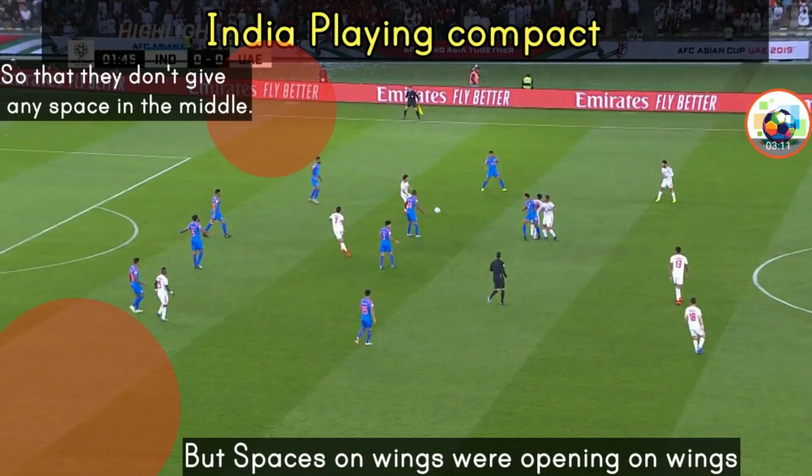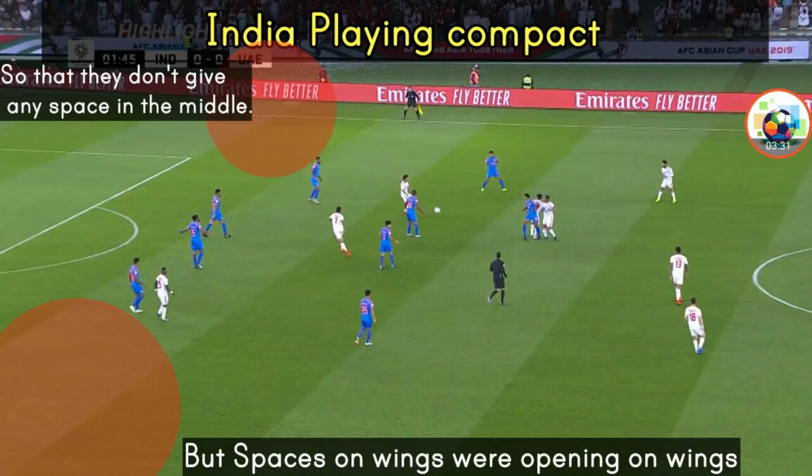Now you can see in this picture that India is playing very compact. The reason they were playing so compact is so that they don't give any space in the middle. But when you play compact, you don't give space inside the zone, but there are spaces left all around you.